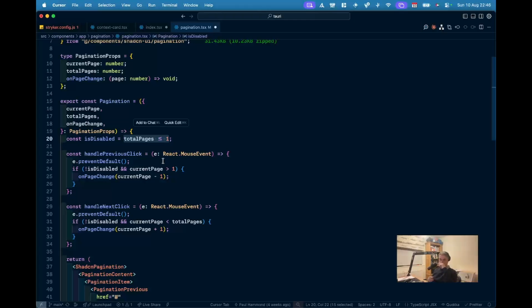So what should be the case, and to be fair, if I was going test first my normal way without having the LLM race ahead for me, the trigger for writing new implementation code when you are doing test-driven development is a failing test, right? And I always write tests against business behavior. So I would have a test somewhere that describes the expected business behavior here. So that, this pagination component, pagination should be disabled if there are one or fewer pages.